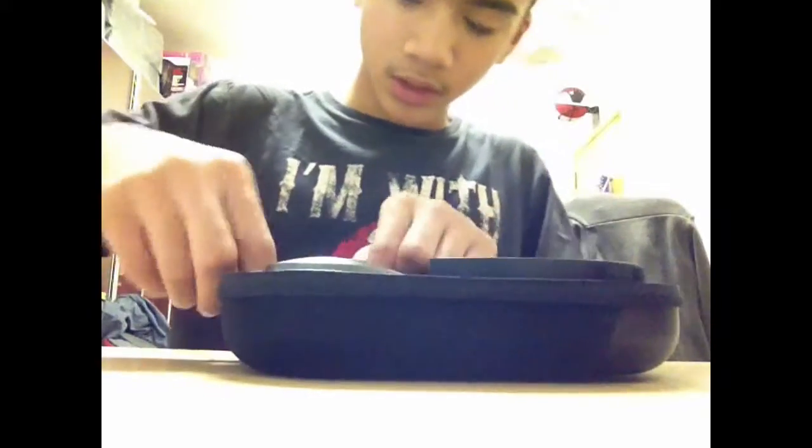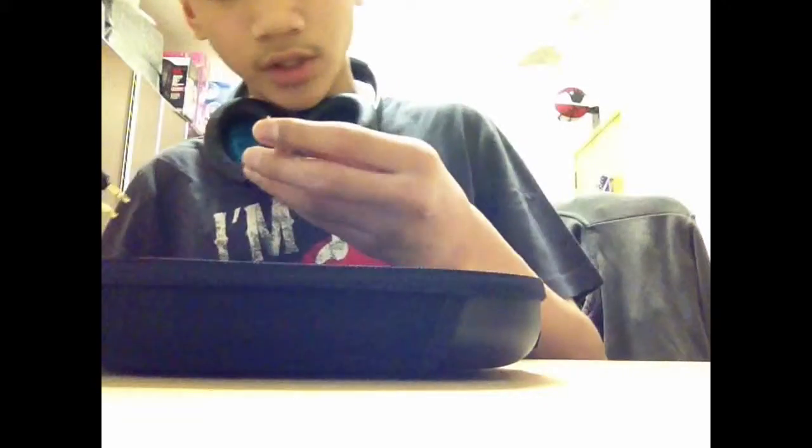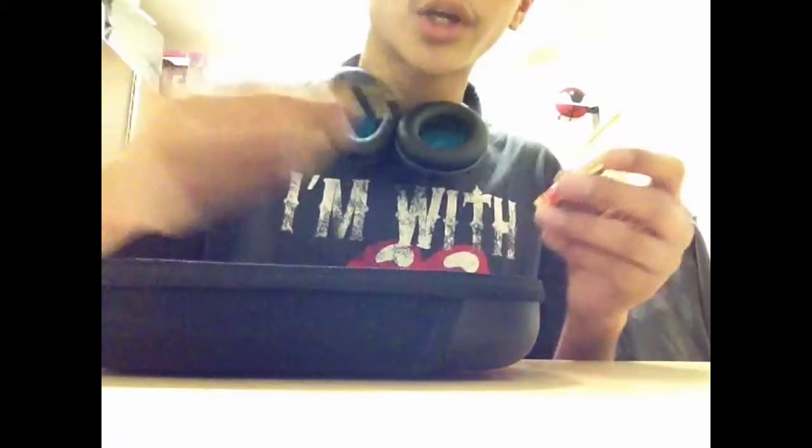Here are the headphones — let me put them on my neck. This is a charging station for the battery. This airplane adapter is for when you want to watch movies on a plane — the small TVs there have a cable and you connect with this. It also comes with a nice cable that has inline controls so you don't have to reach your mobile device to change tracks or adjust the volume.